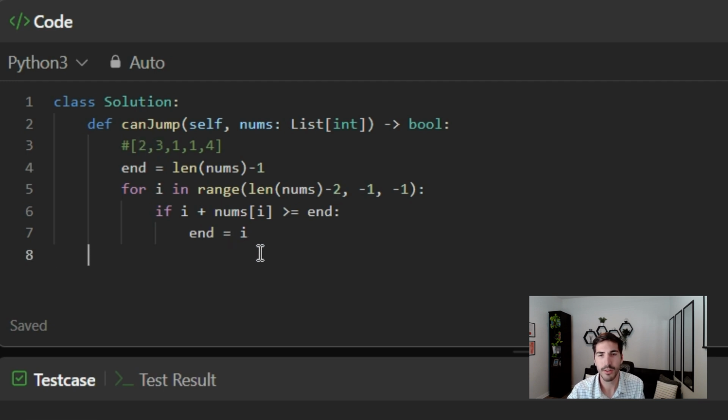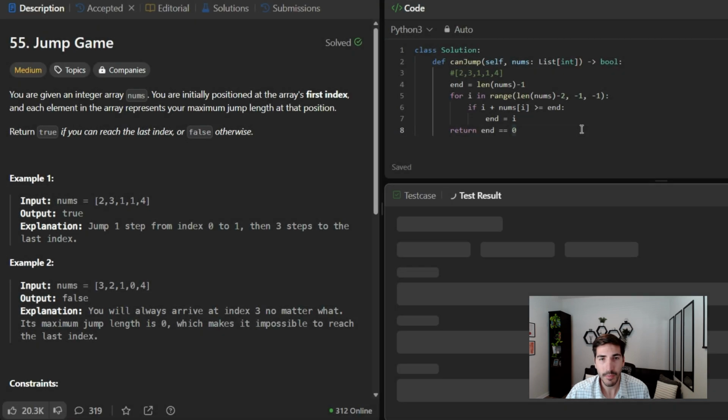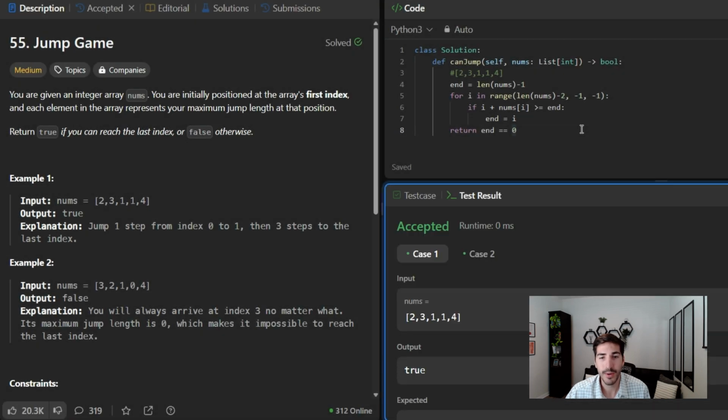And in the end, we just want to return our final goal, which is whether our end goal is equal to 0. If that does end up being equal to 0, then we'll return true. And if it is not, then this will return false. That is the outcome that this problem expects from us. And we can go ahead and run this script. So while this code is still running, we can see that it actually was accepted, so I'll submit it.